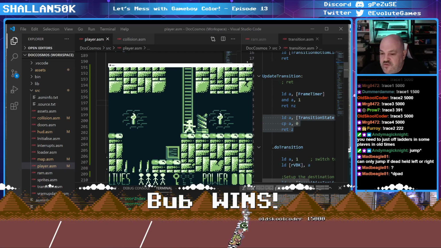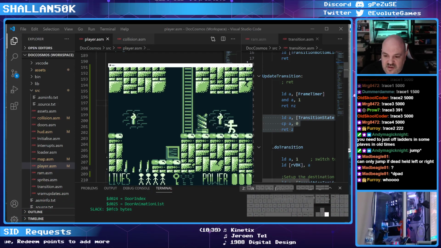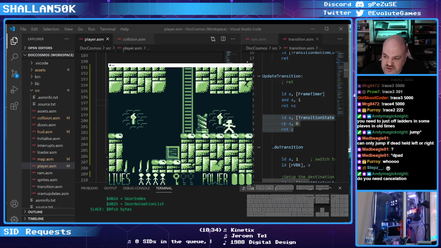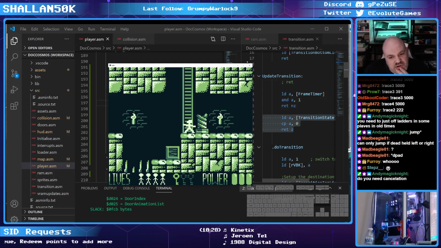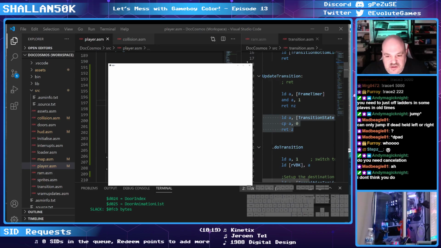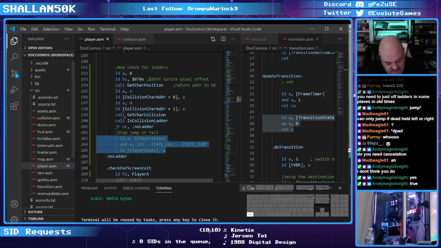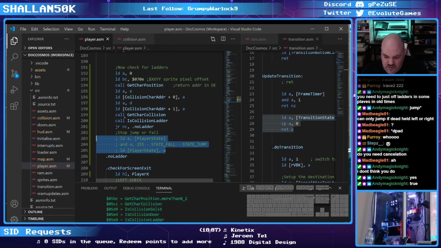So the thing is, in the old timeline when you jump, he just jumps whichever direction he's facing in. And I don't want to force the player to have to pull left or right in this mode. Do I need cancellation? That's a good point. Yes, because you need to be able to jump onto the ladder. So that needs to be possible. Without the cancellation, you won't be able to jump onto a ladder. You'll jump through it. So if I get rid of this, he'll jump through the ladder. I think that's what will happen.